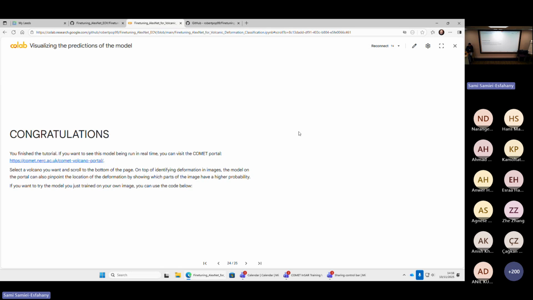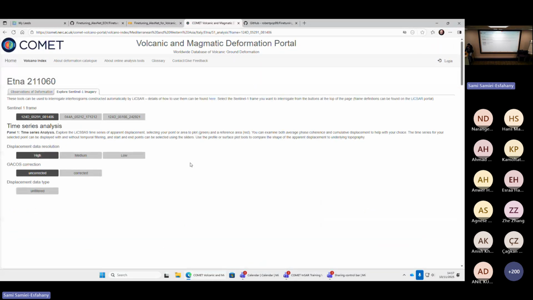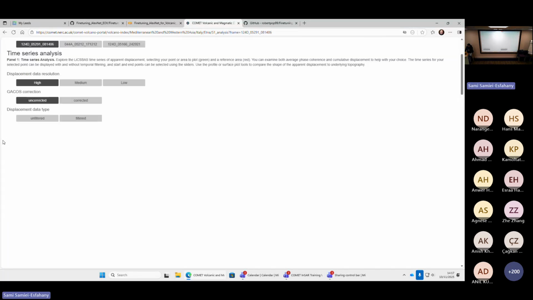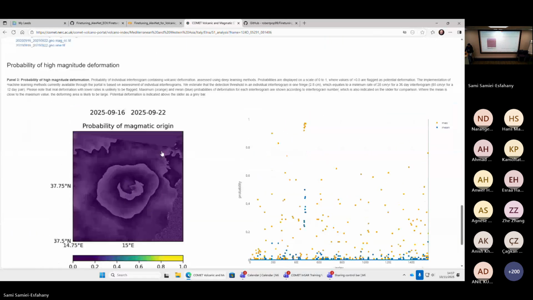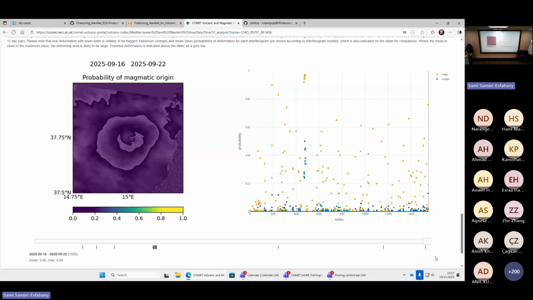The reason I chose AlexNet is because this particular model is running in real time on the COMET portal. So if we go here, which is the volcano portal, and just choose any volcano. Once this loads, and if you scroll all the way down, this is where AlexNet is run on every image.